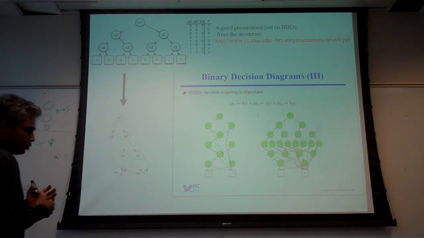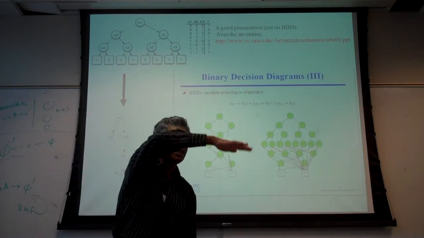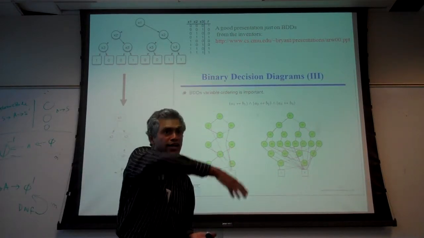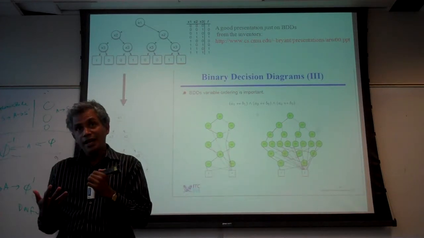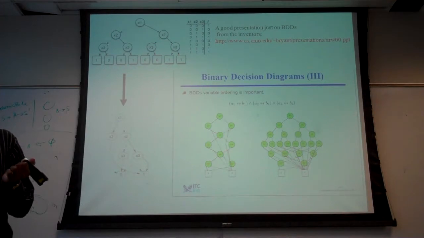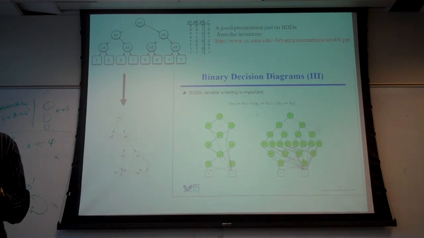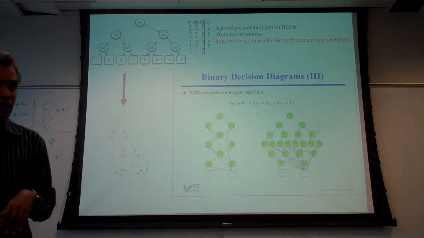And to do that, they had to do this over all possible initial state configurations, because you don't quite know what the initial state configuration will be for the Boolean circuit. So they needed a compact representation. So BDDs were invented. Randy Bryant actually is a computer-aided design guy. So those are the people who came up with this idea.